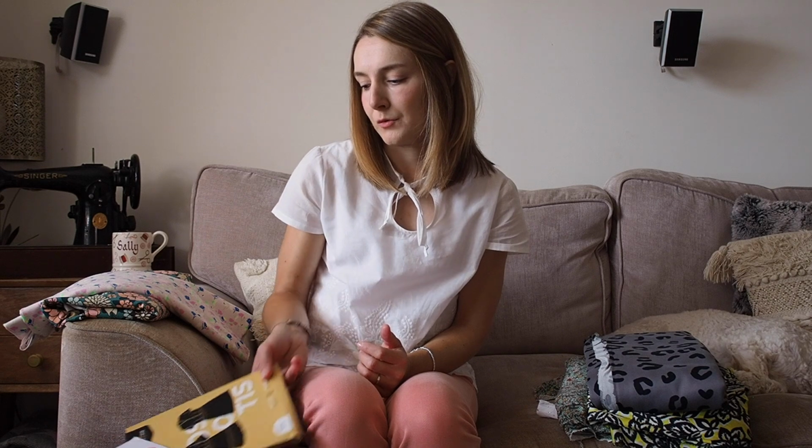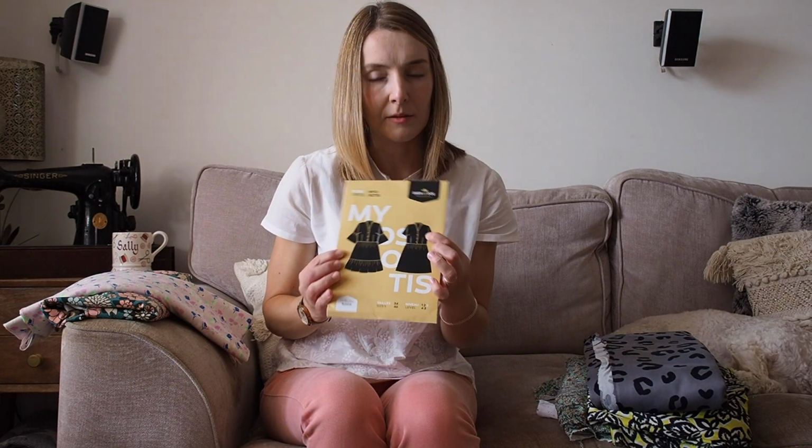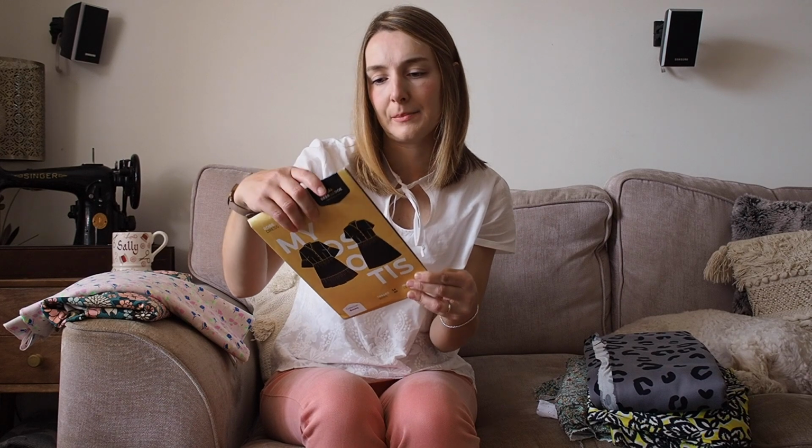So I'll definitely use all of those fabrics, and I want to get them made up quite quickly so that I have them to wear when it gets a bit cooler. Luckily the indigo dress doesn't take too long to make up, does it? I'm not sure about the myosotis as I've not made that, and obviously there's a few more details in there like the button band and the collar and everything, so that will probably take a little bit longer, and I also need to trace this pattern out and everything.